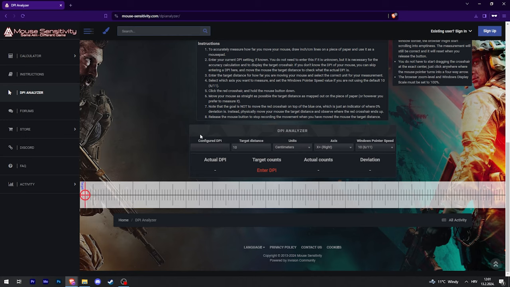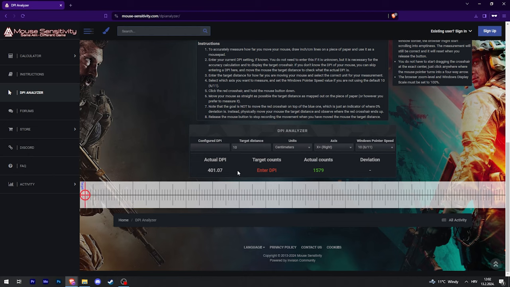And then I'm just going to take my measuring instrument to 10 centimeters on my mouse pad. And then I'm going to put my mouse on this red crosshair here, and I'm going to drag it to the right for 10 centimeters. And then I'm going to click and drag to the right. There we go. This is basically the measurement that I got, but we can definitely round this up to 400, which actually is my true DPI. And most mice, anyways, are going to be 400, 800, 1600, 3200, you know, it multiplies by 2. So if you get like 450, it's still probably going to be 400 DPI, or if you get 850, it's going to be rounded up to 800.